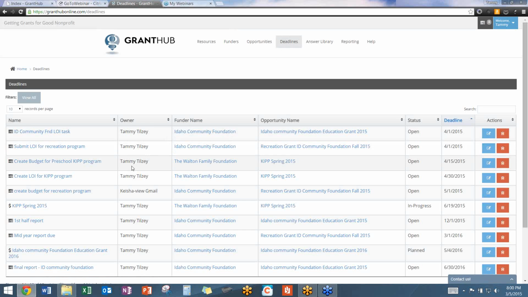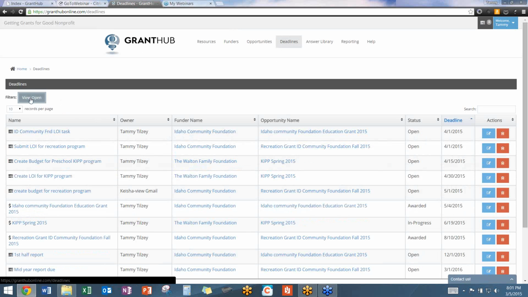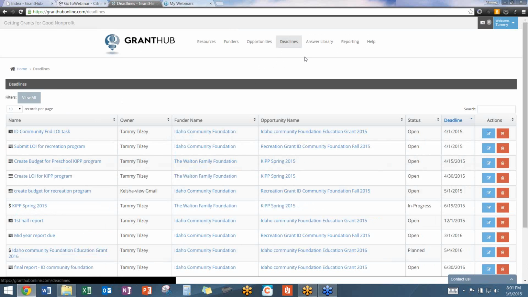What are all of the deadlines and tasks? If it is an opportunity, you can see a $ sign there indicates that this is a proposal deadline. If you see the task icon, then that will show you that that's a task that is something related to an opportunity or funder. And you can see the ones that are open or in progress, and you could also tell this to view the ones that you may have already completed as well. So that's the majority about your funders and how to add a new opportunity and keep track of your deadlines.